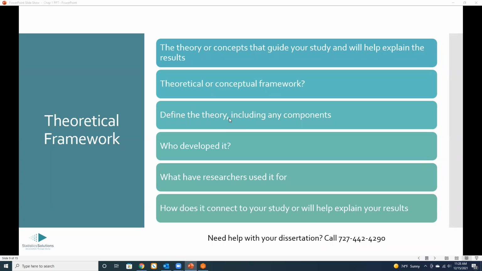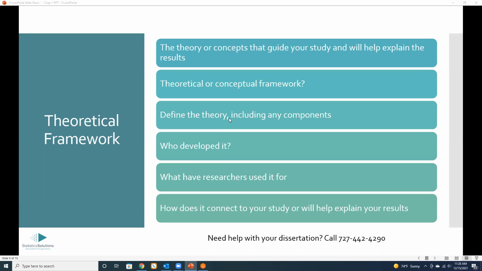So just make sure that whatever instrument you're using to measure whatever, you use the same theory, the same person's theory who developed the instrument. For conceptual frameworks, for qualitative studies, sometimes there's not a theory that encapsulates what you want to do. So you kind of have to take some of the major concepts that you're studying and put those together as a framework.